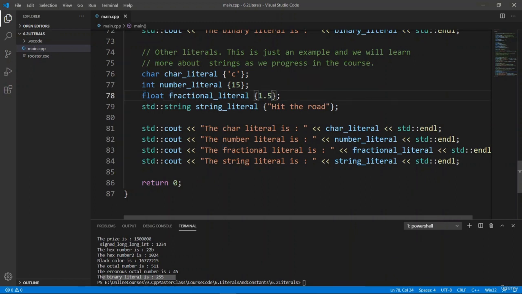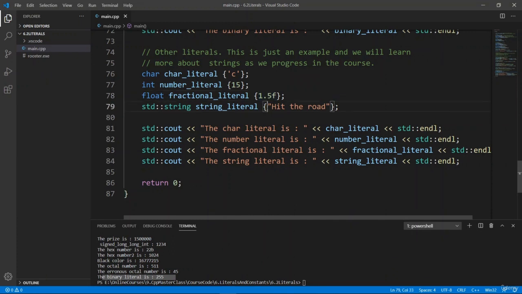But if we forget this f, and hover over it, you're going to see that it is going to become a double. So we're going to be initializing our float variable with a double number. And there is potential for losing data because doubles are bigger than floats in memory. And we have seen this before. To really play it safe, you have to be very explicit and mean that this is a float. And you can do that by putting in this f suffix. And if we hover over this again, you're going to see that this is a float. Visual Studio Code can even understand this.